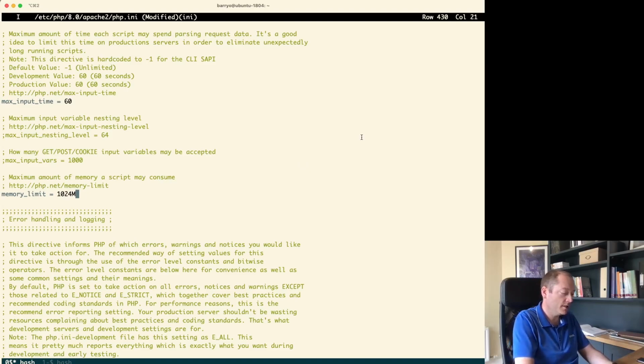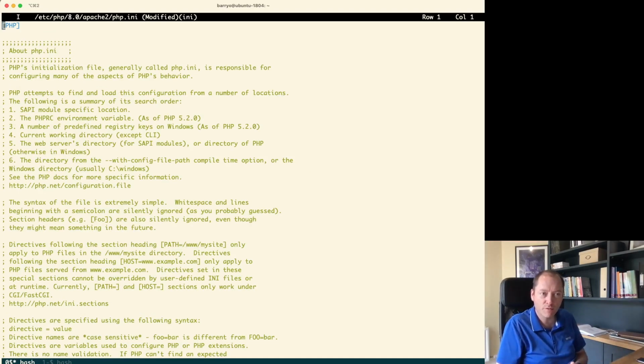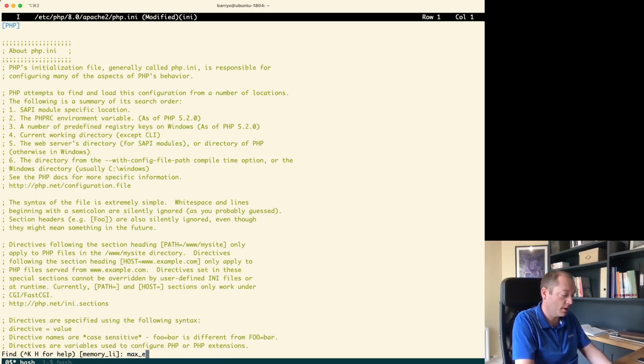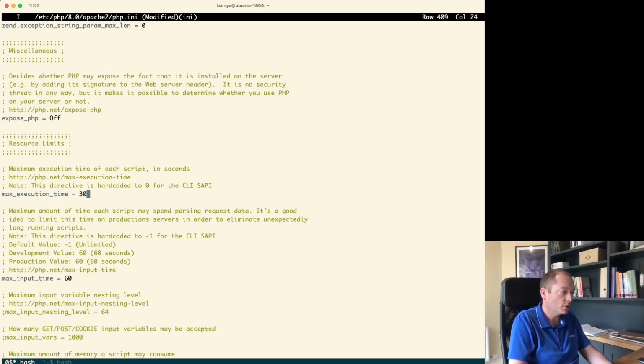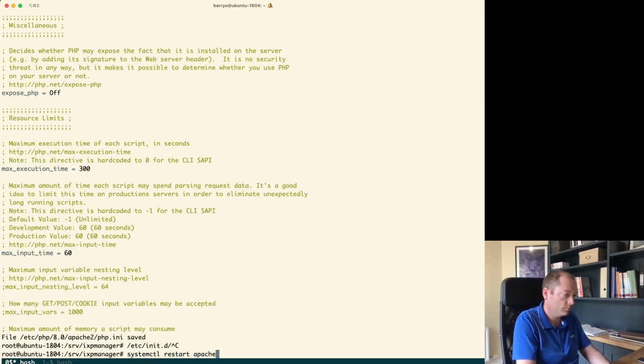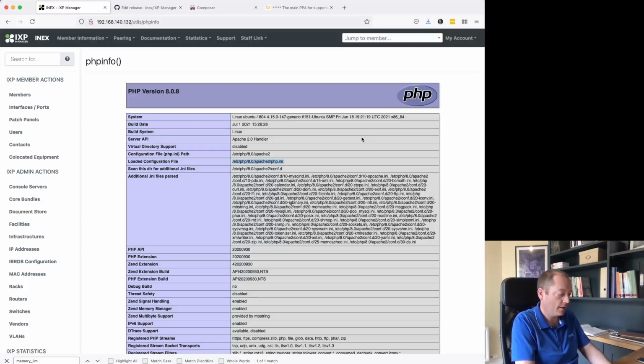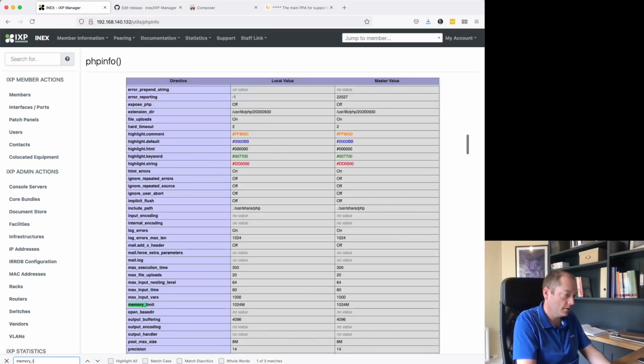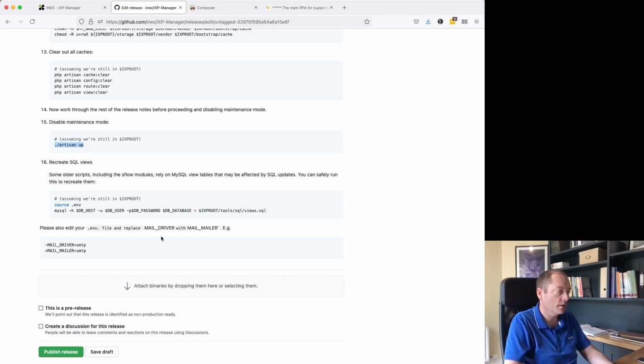The other thing I want to do is, again, because if you have these massive prefix lists, you may end up running into the maximum execution time. So it's set to 30 seconds by default on Apache. So again, if you've got a massive route server configuration to generate, let's bump that from 30 seconds to 5 minutes. And for those to take effect, we've got to restart Apache. If I come back here, if I find that memory limit, you can now see I'm up to 1 gigabyte essentially. So that was the other thing I wanted to check on.